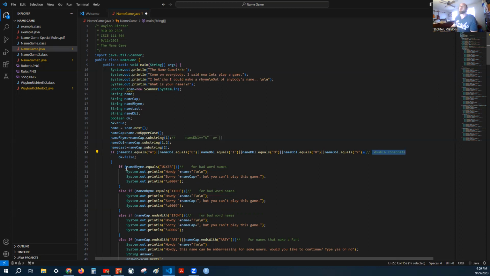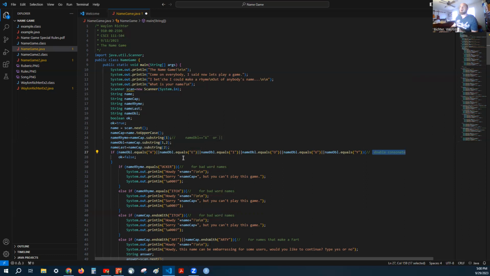All right, here we go. Name double equals this, or name double equals that, or. So you can tell it all these or things. So it's checking to see if the variable that I've created, looking for the third character of your name, is a vowel. It looks and sees, is it an A? No. Okay. Is it an E? No. Okay. Da, da, da, da, da. It checks all of that stuff.